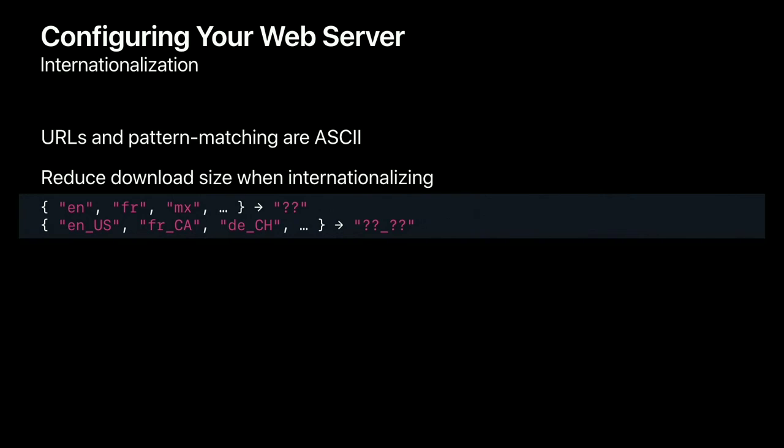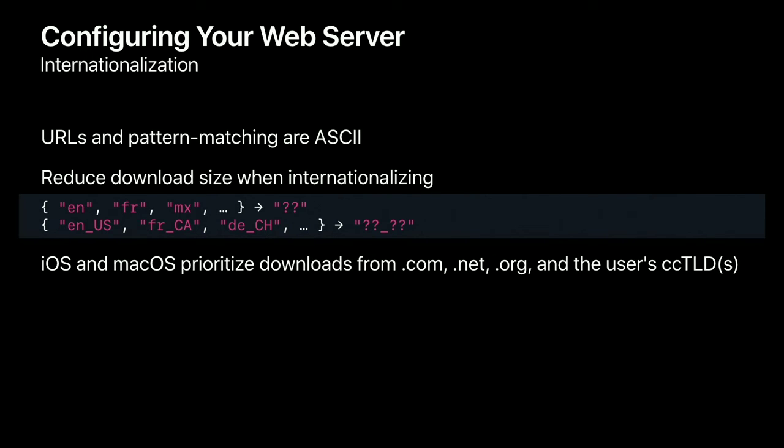The top-level domains .com, .net, and .org are high-priority domains because they account for so much internet traffic worldwide. Country code TLDs, also known as CCTLDs, and internationalized TLDs are also prioritized if they match the user's current locale settings. For example, the average user in China is more likely to visit a domain under a Chinese CCTLD than under, for example, an Italian or Russian CCTLD.